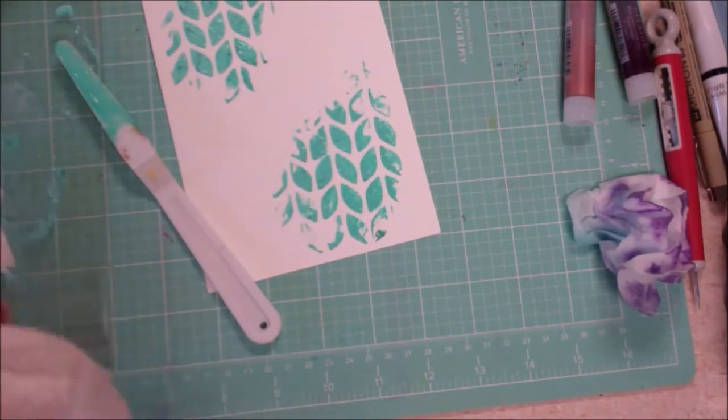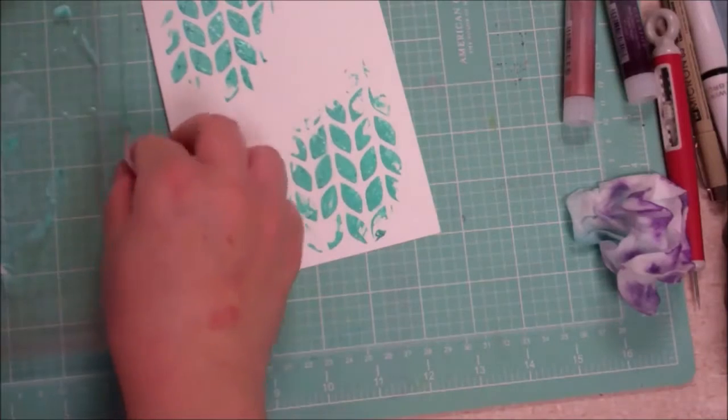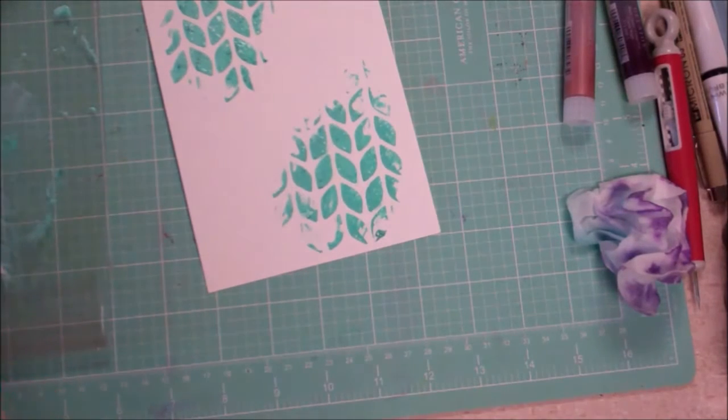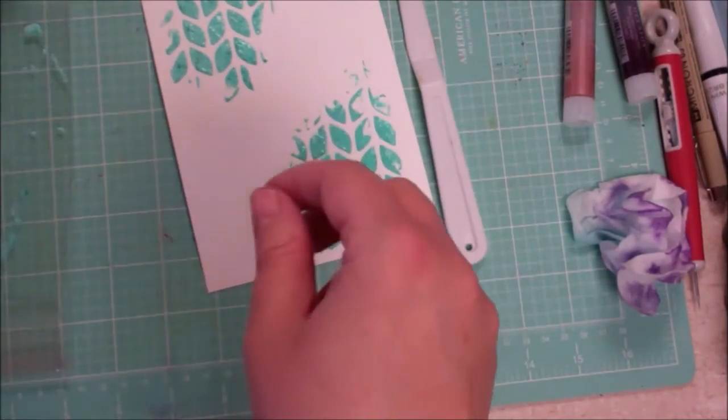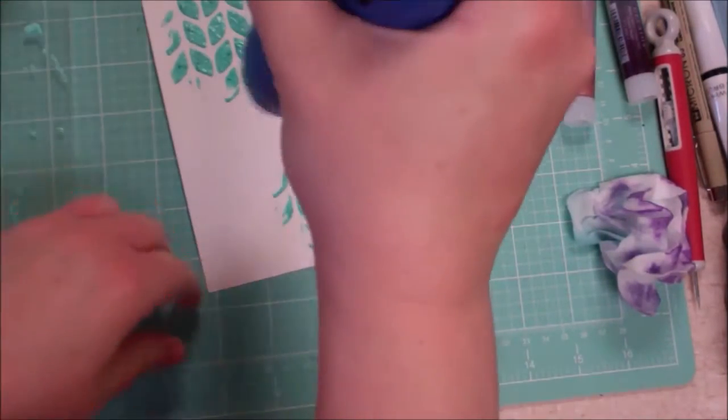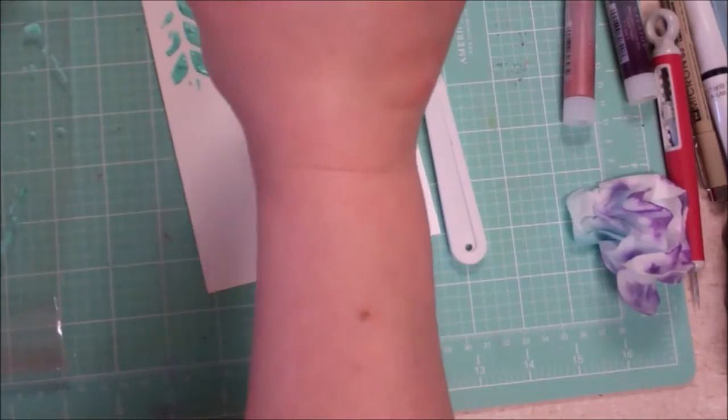Putting it through the stencil like that, just sort of randomly with the unfinished edges, gives this beautiful look that later when it dries will really be shimmery. Okay, I've dried that with my heat gun.